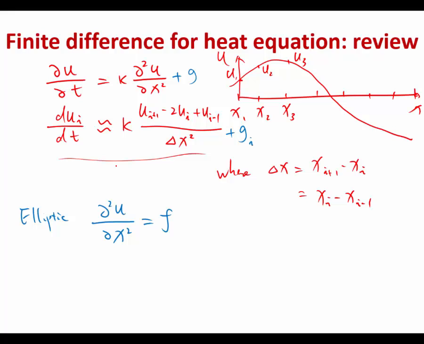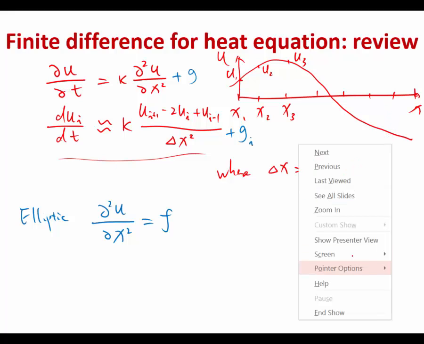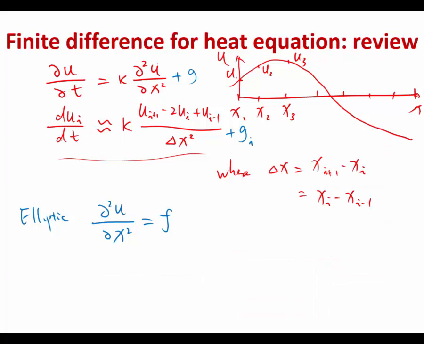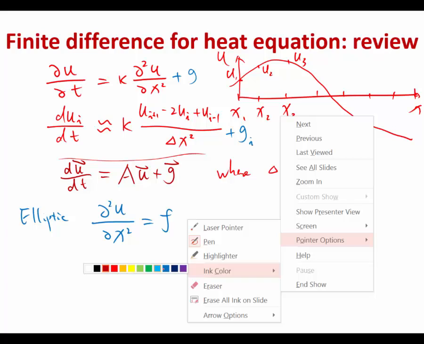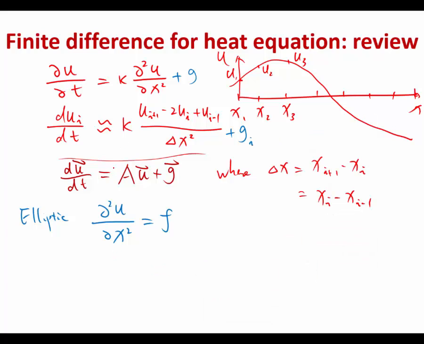All right. And if you think of, again, last time we have written this parabolic equation into a vector form. So du vector over dt is equal to a matrix A times the vector u. In this case, I'm going to also plus a vector g. Then the elliptic equation discretized using exactly the same discretization can be written, maybe I need a kappa here, as the same A times the same unknown solution vector u is equal to a vector f.